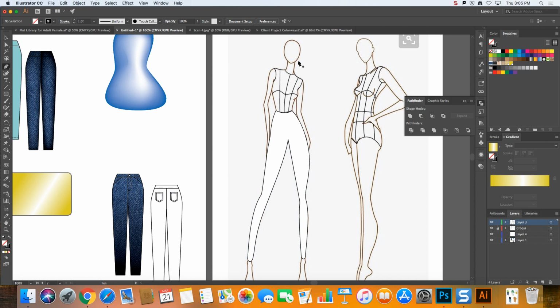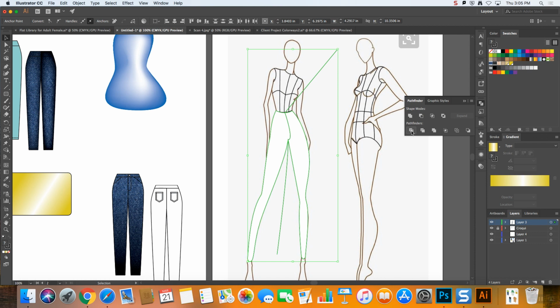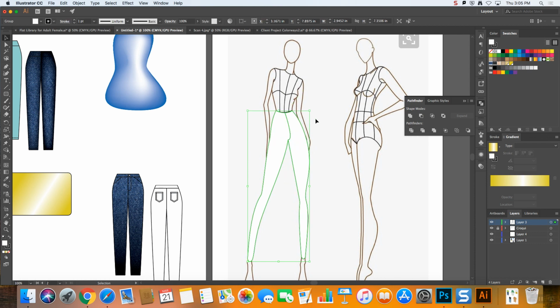And I start drawing outside, and I can start drawing kind of anywhere outside. Then I click where I want my real line to begin, splitting it, something right there. And then I can even give this a little bit of a curve to show a little bit of a crotch. Then Alt, make that a corner, and I can click down here. So now all that's going to be left when we select this line and the pants and choose divide is this little line, and it will have split it.